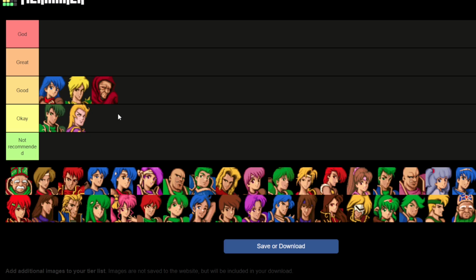I will say there are a lot of promotion items for Pegasus Knights in this game, so you totally can promote her without issue. But she's got kind of the same problems the Pegasus Knights always have, where she's frail. It's not a big deal because they're such a good class, but again, considering the fact that you already have 3 amazing ones before you recruit her, I don't think she's actually that great, but I do think she's still good.